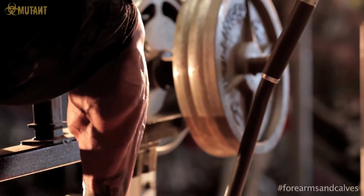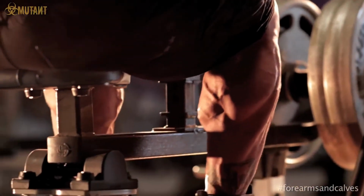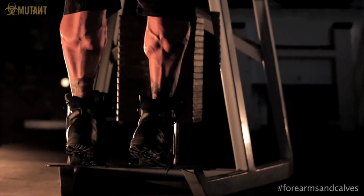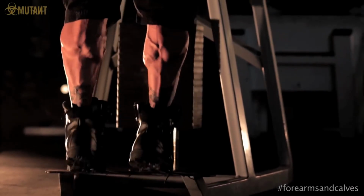Calves. We're gonna talk about some calves today. Calves is one of my favorite muscle groups to train, and also one of my favorite muscles, just period. I've always loved calves. And I think it's one of the muscle groups that's kind of overlooked. And I think people don't train calves quite as hard as they could or should.